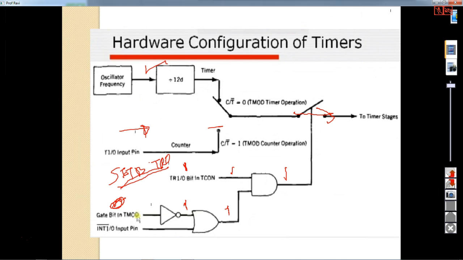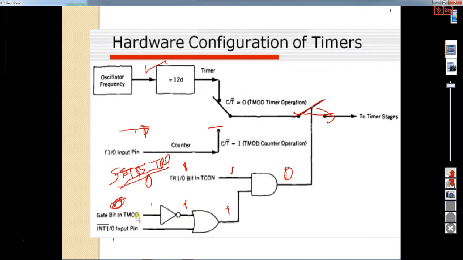And now let us take the TR0 bit to be 0. When it is 0, the output is 0, so the switch is open. When the switch is open, there is no clock for your timer or counter, and these timers are stopped. So this is the hardware configuration of the on-chip timers.